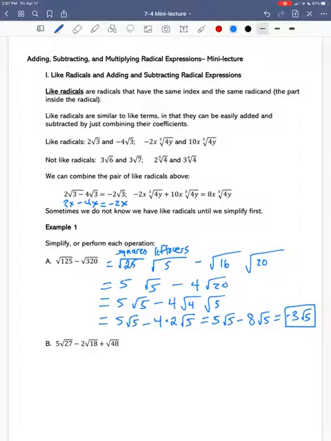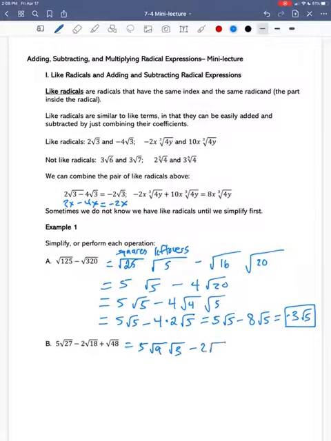All right, so in part B here, same sort of thing applies. I don't have like radicals right now. They're all square roots, so I might be able to combine them together, but not as they sit right now. So the square root of 27 I have to divide into two square roots. Is there something that goes into 27 that I can take the square root of? Well, I think 9. Square root of 9 would be 3. Now 27 divided by 9 is also 3, so that's what I would get there.